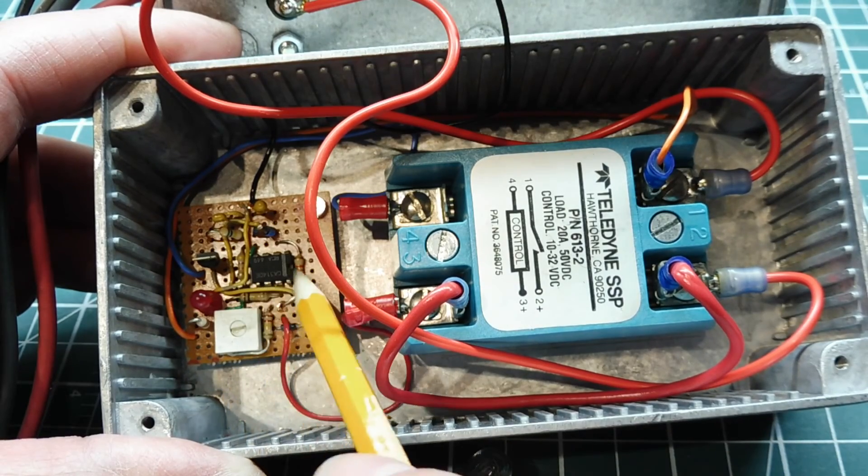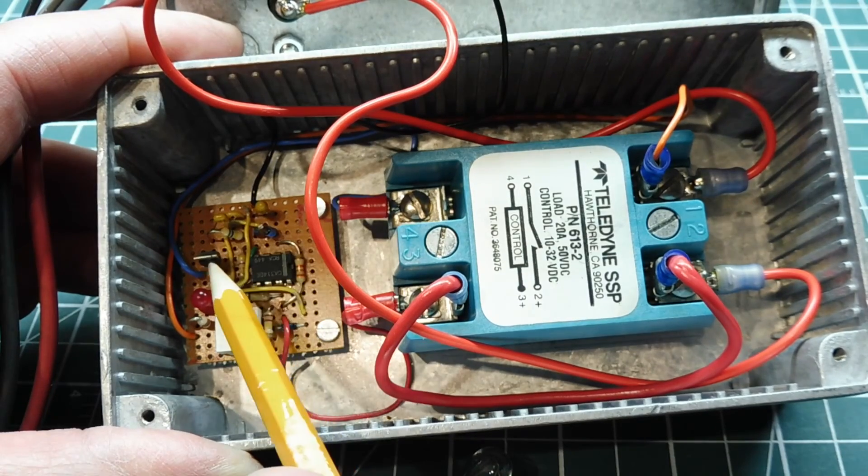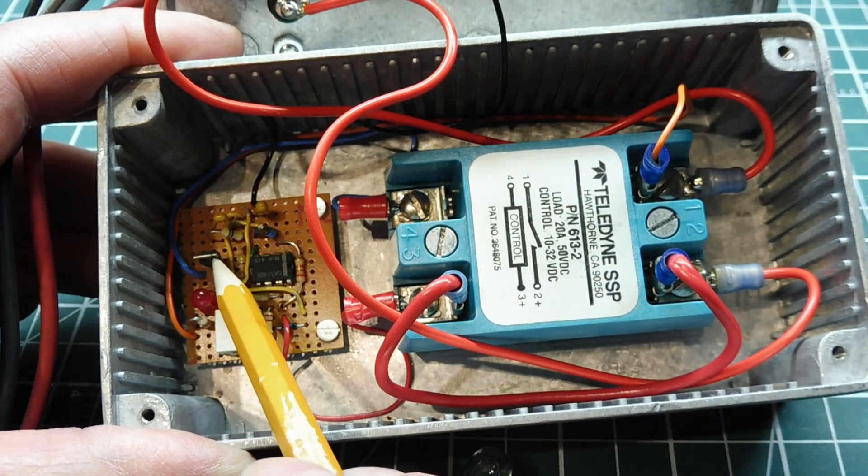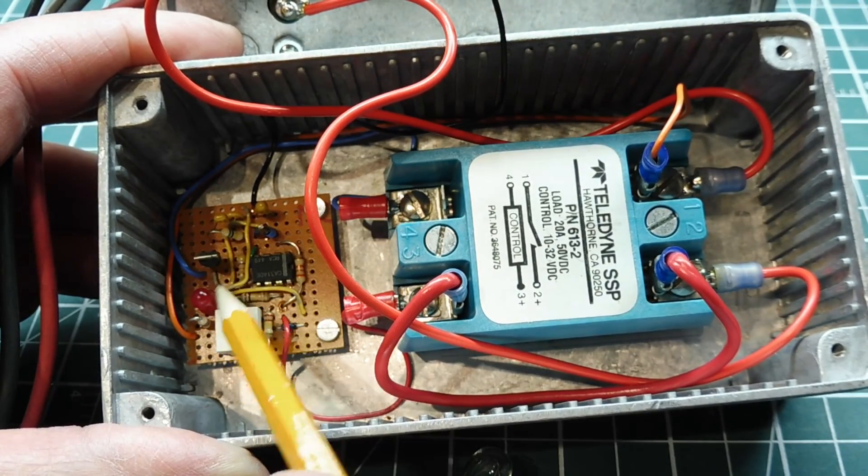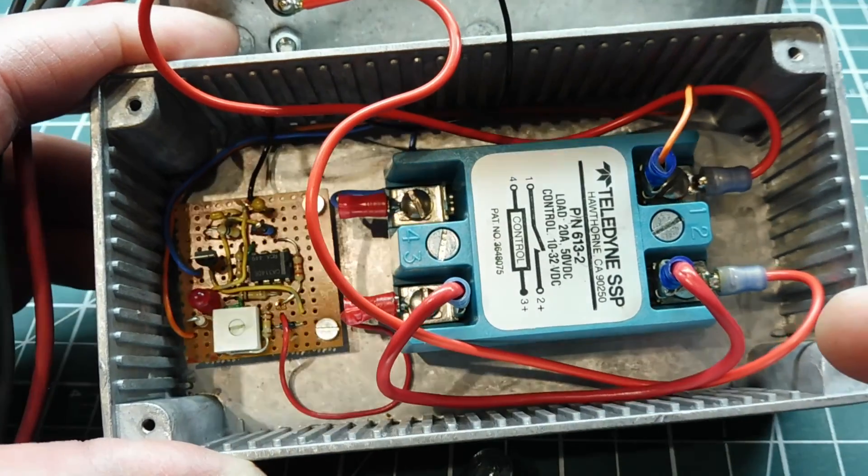And there's my CE3140 op-amp, it's an 8-pin dip package. There's my MOSFET transistor that drives the relay. And I have a little indicator LED, which comes on when the load is energized.